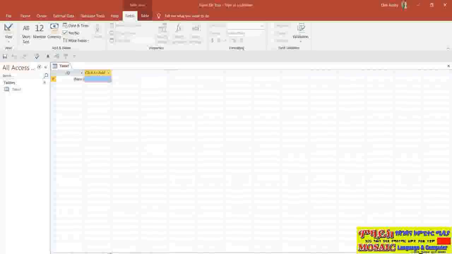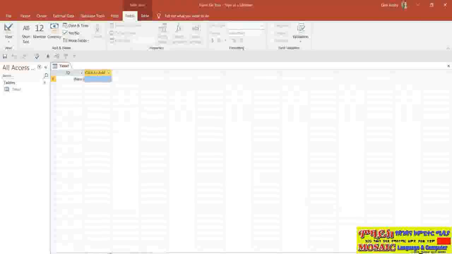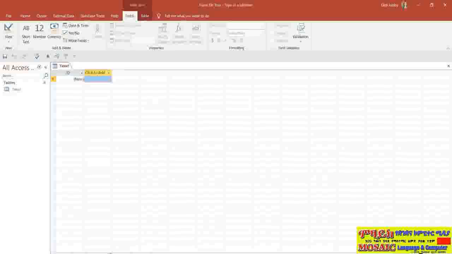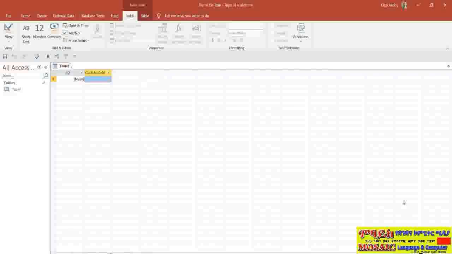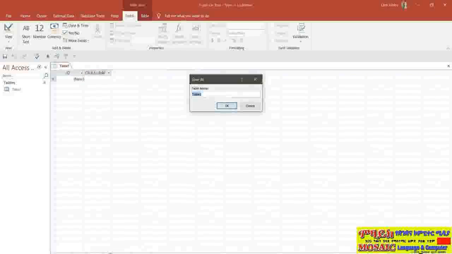You can see that the one highlighted in grey is the one currently in use, so I can confirm that I am in fact using Datasheet View. Now the other button we have in the bottom right-hand corner is Design View, and we did look at this earlier. So let me click on Design View.